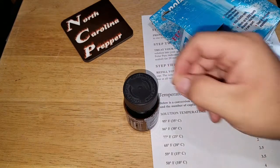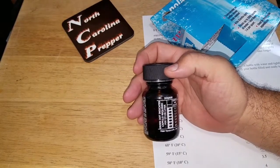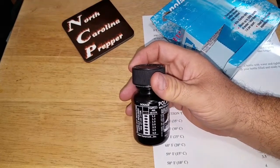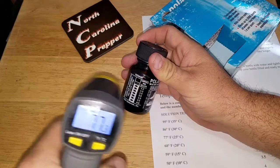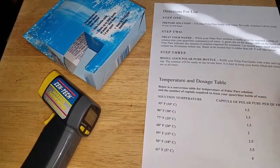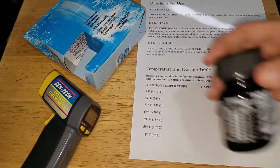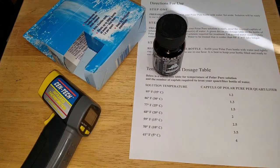I want a little electronic thermometer to measure temperature. You basically — don't quote me on this — I think you want four parts per million or something. Based on the water temperature, that determines how much iodine is in there. So if we look here, this bottle is at 77 degrees. Now it took a while but I found the dosing chart on the Polar Pure website. At 77 degrees you only need 1.5 capfuls of this.